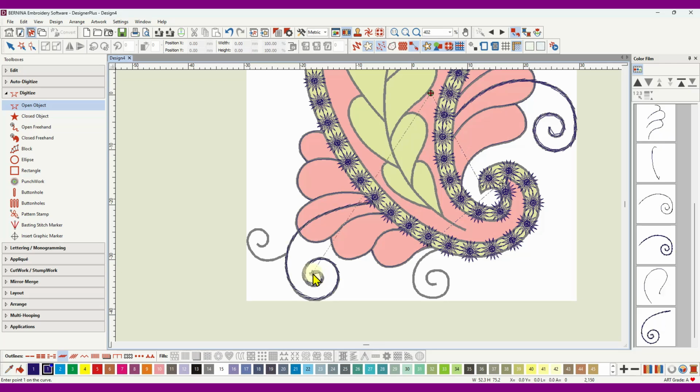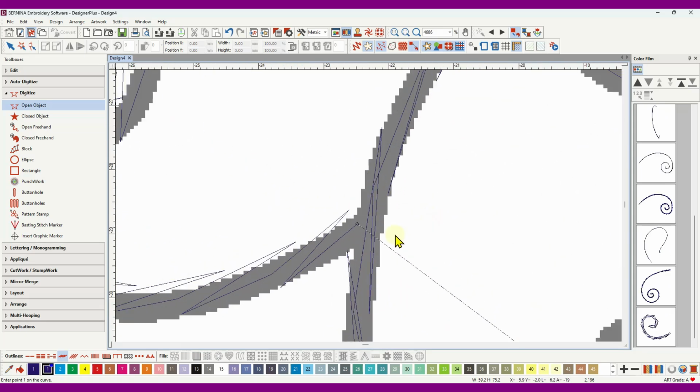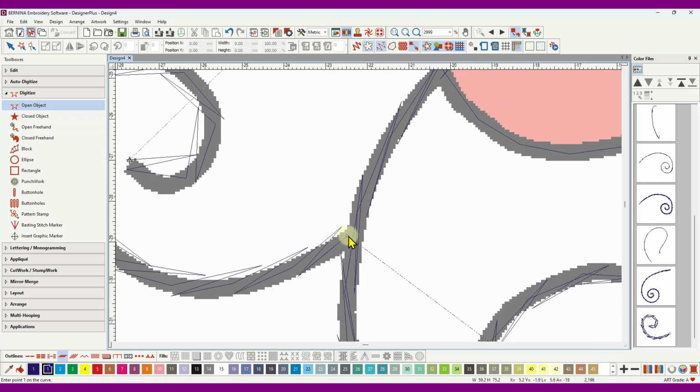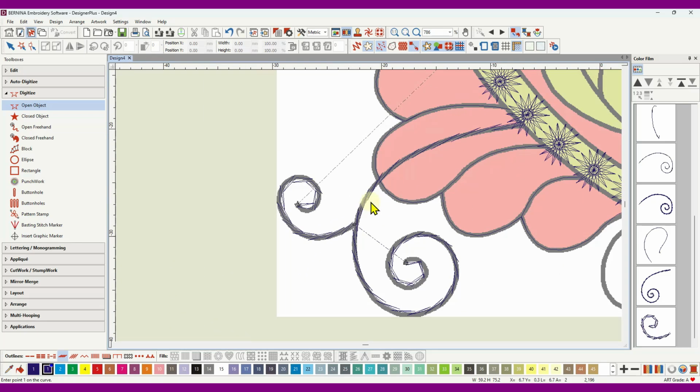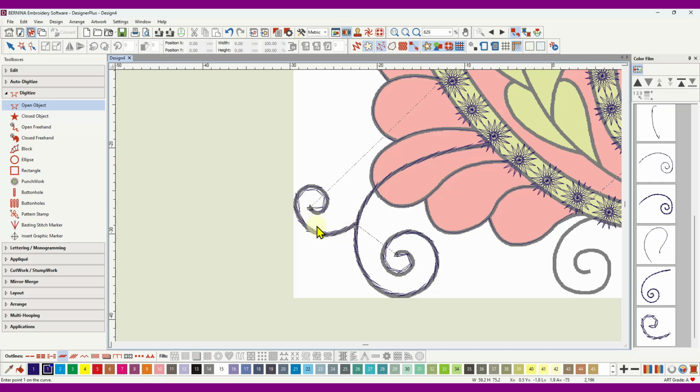Enter, and now this one. Again, make sure you actually touch the two objects together so that they will branch, and enter. Now I'll just check in here that we've got... We might need to reshape that a little bit. We'll see if it works. It's very close. I'll see if it'll work. If it doesn't, I'll have to reshape this one to go a little bit into this one.